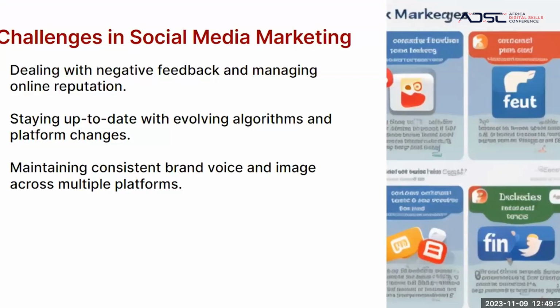And then you need to stay up to date with the evolving algorithms. There's always something changing. You know, Facebook is changing this, Instagram is changing this. There's always an algorithm change. You post today, it doesn't reach anywhere and stuff like that. So you need to stay up to date with the algorithms and all the changes that are coming. They are bringing a lot of updates here and there. And then maintaining consistent brand voice and image across all the platforms, which I mentioned earlier.